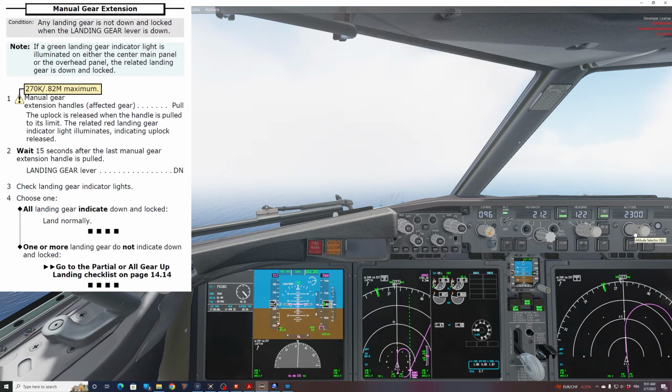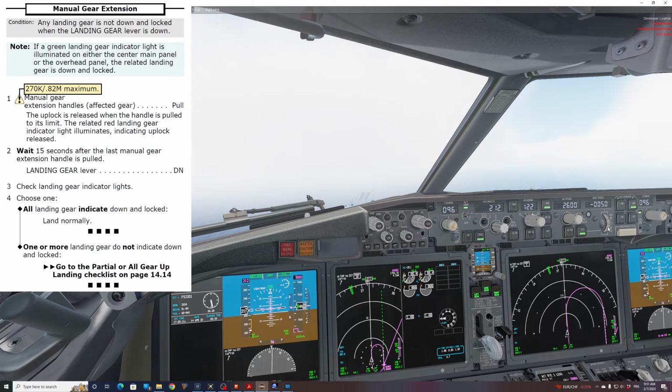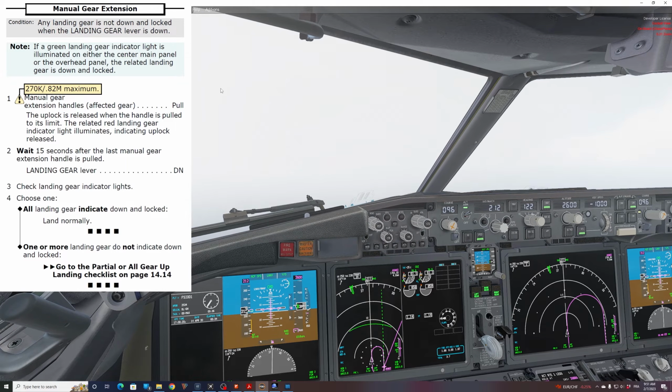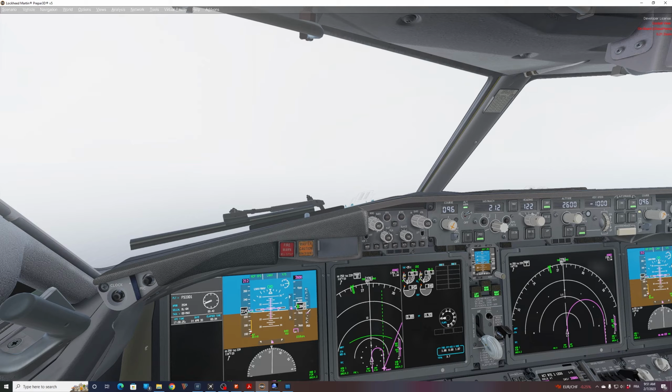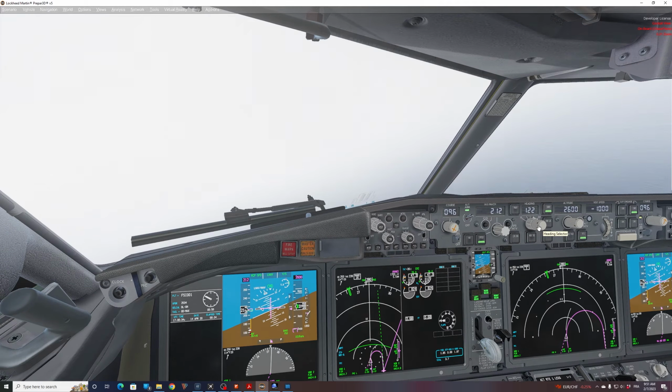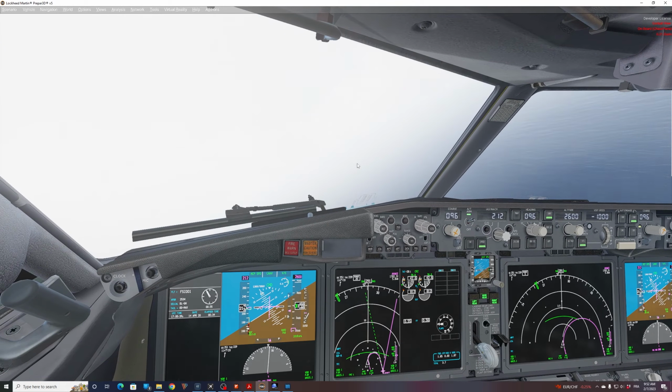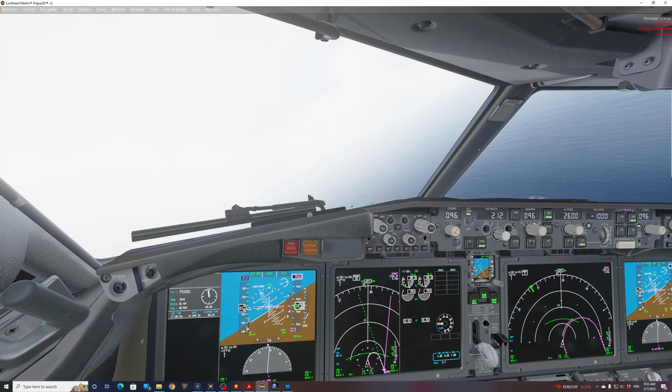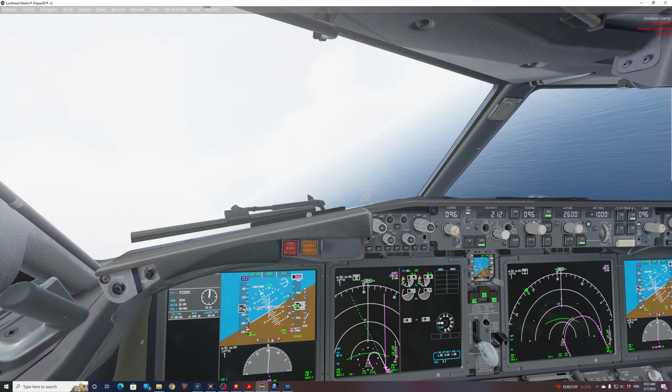So I will descend to 2,600 feet as per ATC instruction. So let's go vertical speed and we start descent. 1,000 feet in the holding, that's good enough. All right, so this is done. Landing gear indicator lights are done, and this is the end of the checklist. Perfect. So now we are descending to 2,600 feet, turning inbound in the hold. So that will be 0.96. 1,000 to level off.